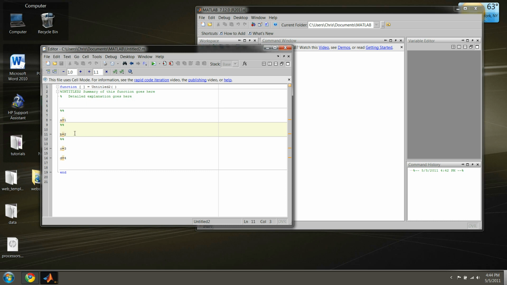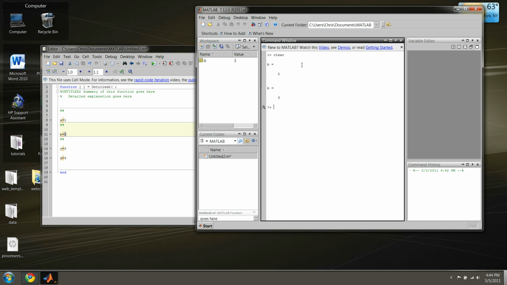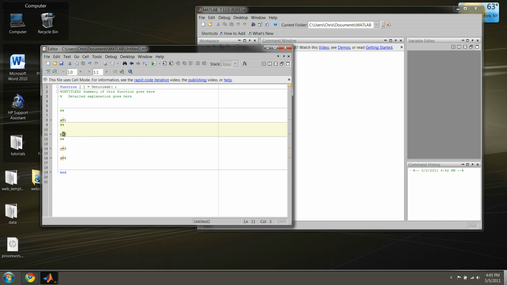So I'm going to go ahead and highlight this value 2, which is being set equal to b, and if we run this or press this button here, add, it's going to add the value within this text box to the variable and run the cell block. So if we run this, you see that the value has been increased from 2 to 3, and we look over here at our command window, b equals 3. It outputs the value of 3. And we can run this many times really quickly.